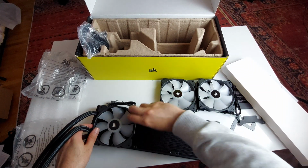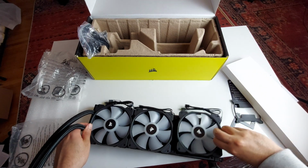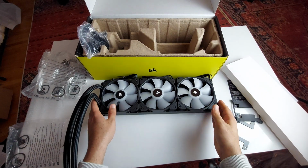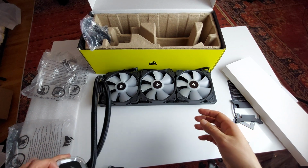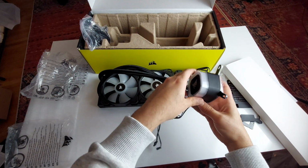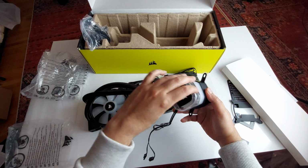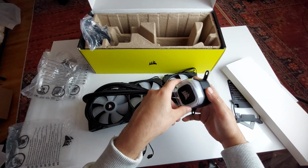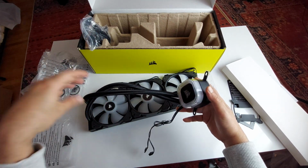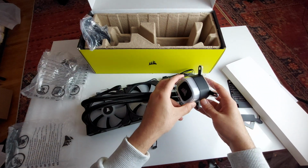Let's put the fans there, imagining we're building it now. So that is how it would look, you know? It's a beautiful one. It's got RGBs in there. And the good thing is, whichever case you're gonna build this in, you can always take the pump out and turn it, so your cooler doesn't seem like it's upside down. It's that simple. This thing's quite long, and that's gonna be beneficial for your build.